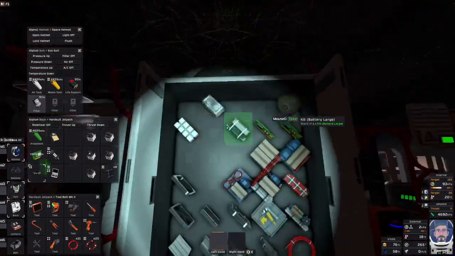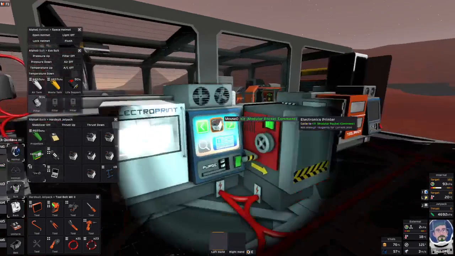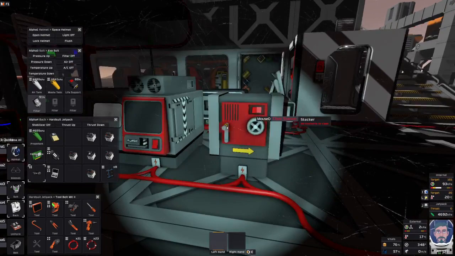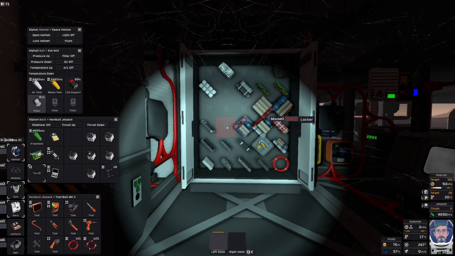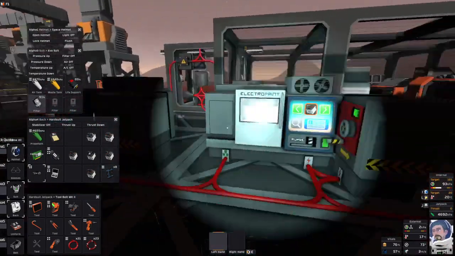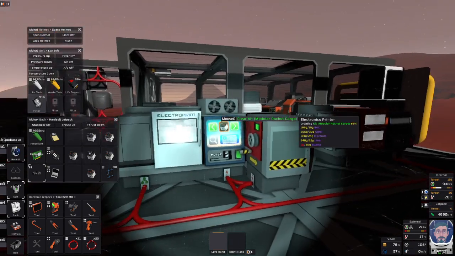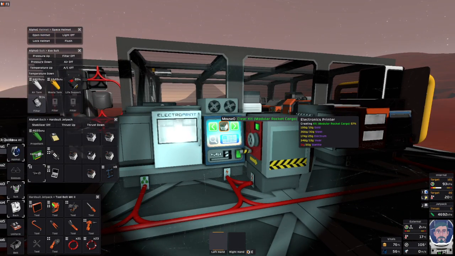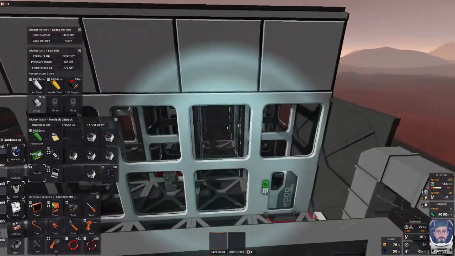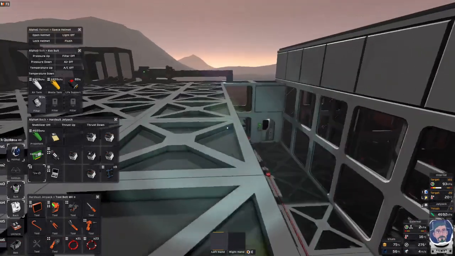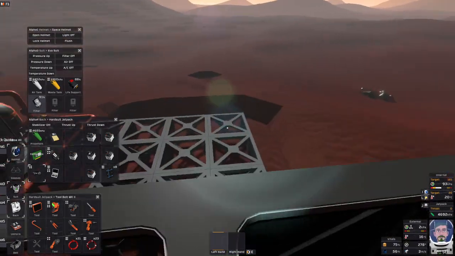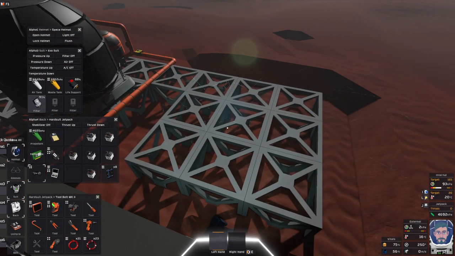What do I need to make stairs? Probably iron, right? Is iron being used over here? Yes, it is. Okay. Well, can't really do anything about that then. I mean, I do have iron in here, but I use that for all my paint cans and stuff, so I'm just going to leave that in there. 58%. Okay. This should be a good place for it, right?